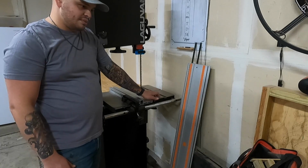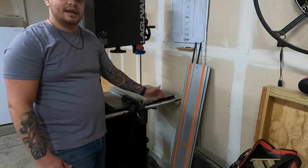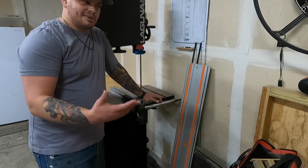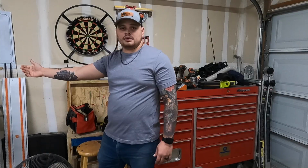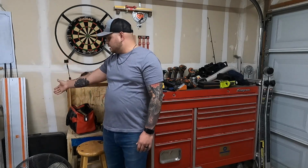And this was a bandsaw that I wanted to buy one time and never have to worry about it. And for the same exact price, it made sense for me to get the bigger model. So I absolutely love it. Phenomenal bandsaw. Coming right off the bandsaw, I have my tracks.